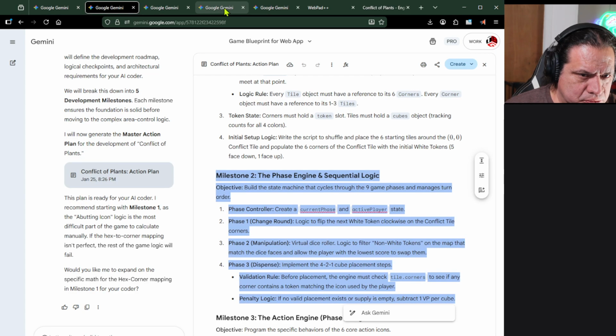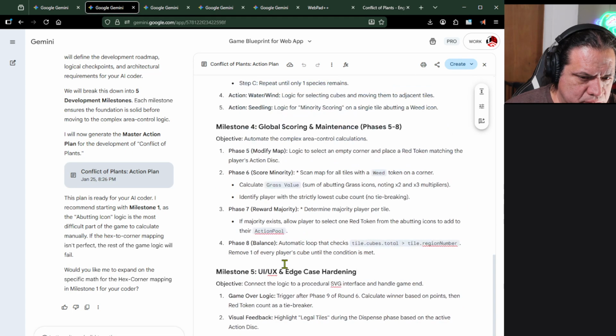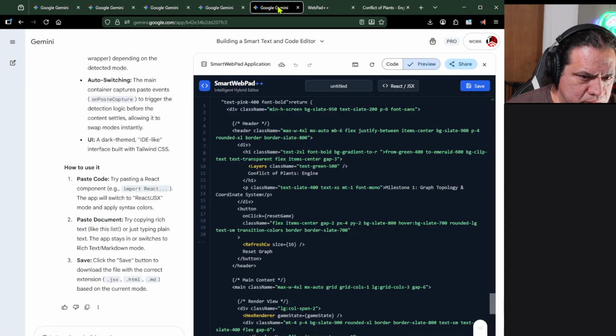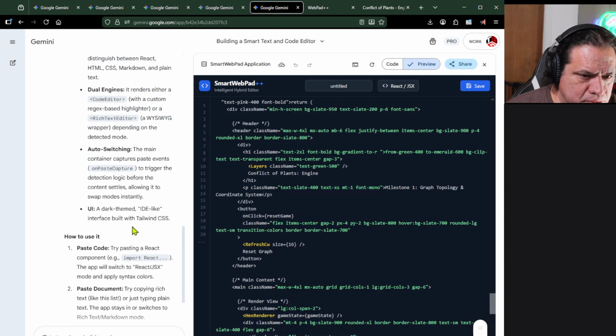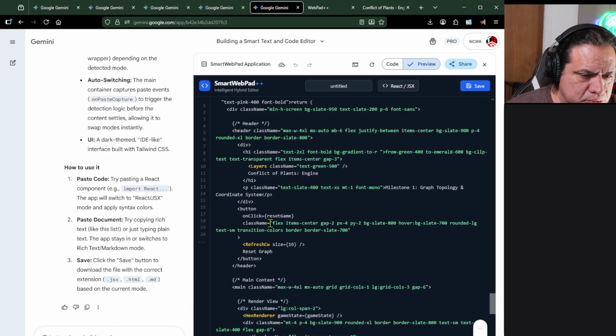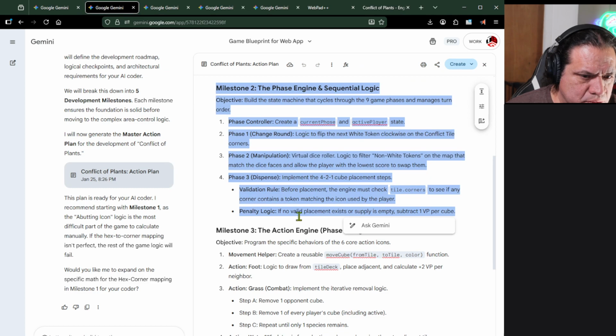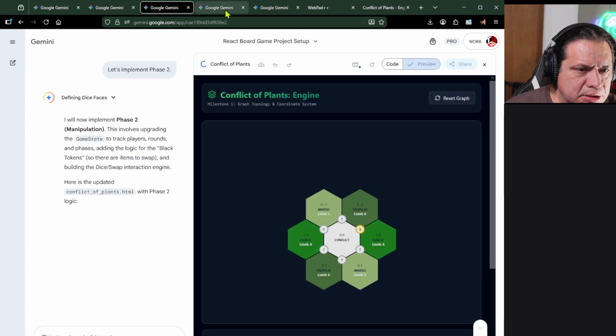Logic to filter non-white tokens on the map that match the dice faces and allow the player with the lowest score to swap them. Phase 3, dispense: implement the 4-2-1 cube placement steps. Validation rule: before placement, the engine must check tile dot corners to see if any corner contains a token matching the icon used by the player. Penalty logic: if no valid placement exists or supply is empty, subtract 1 VP per cube. Okay, so that's what it's going to work on.